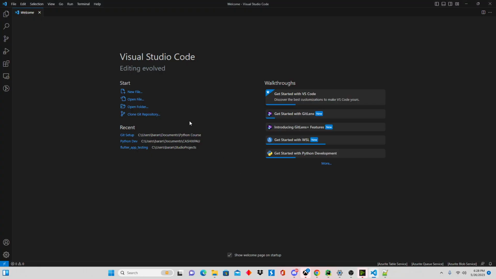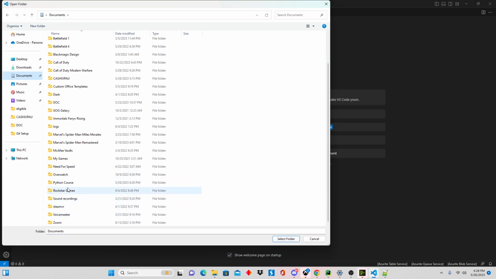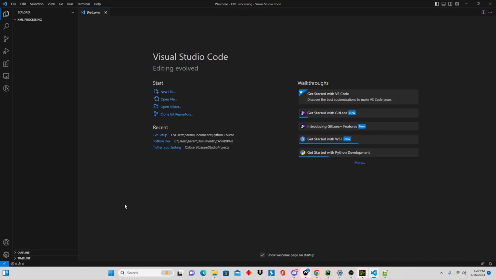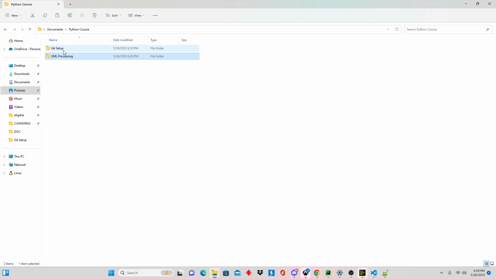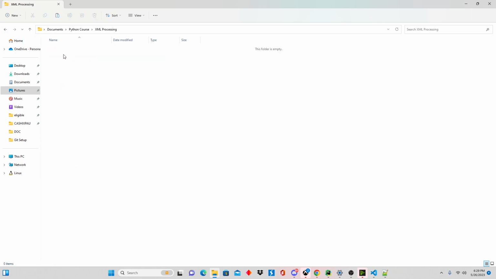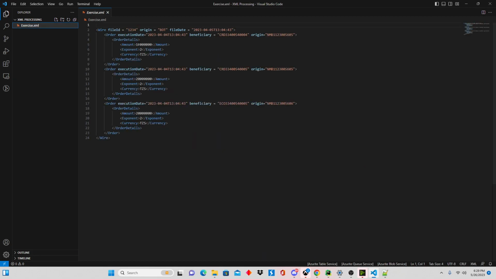So once you have that, you can come to Visual Studio, go to the folder you've created. For me, it's this one. All right, all good. One more thing to do is to take the XML file I sent you and just copy it into the folder you created, like so. It should appear in Visual Studio Code. Then you can open it, and it has much better color.